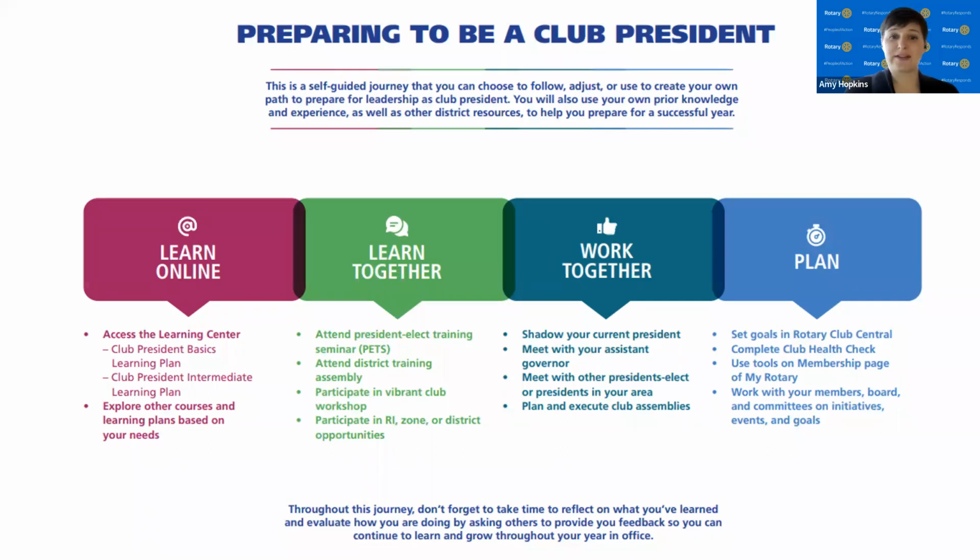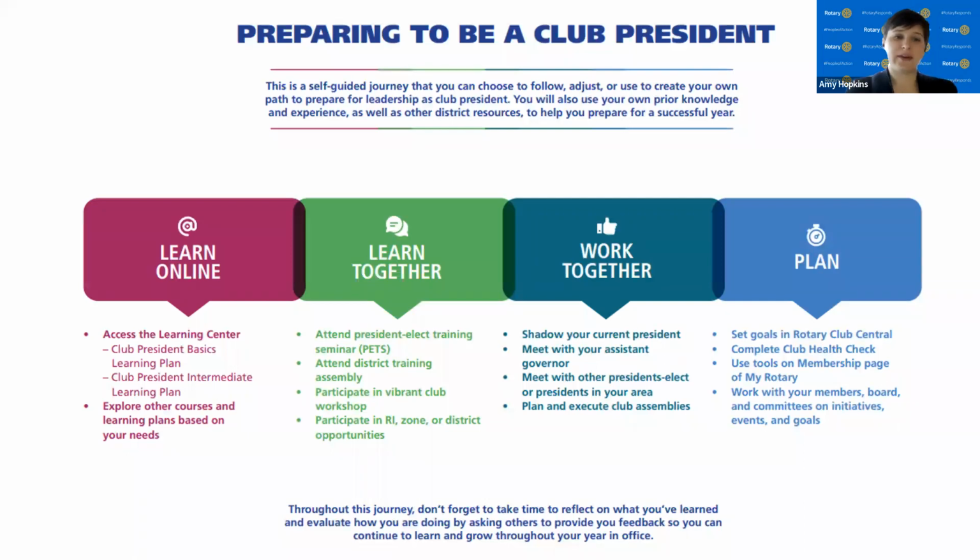These infographics are available in the Get Ready courses for club presidents, club secretaries, club treasurers, district governors, assistant governors, and District Rotary Foundation committee chairs and can be downloaded from those Get Ready courses in the Learning Center. We ask that you promote these, but then also give us your feedback before we create additional infographics for other roles or adjust the ones we currently have.